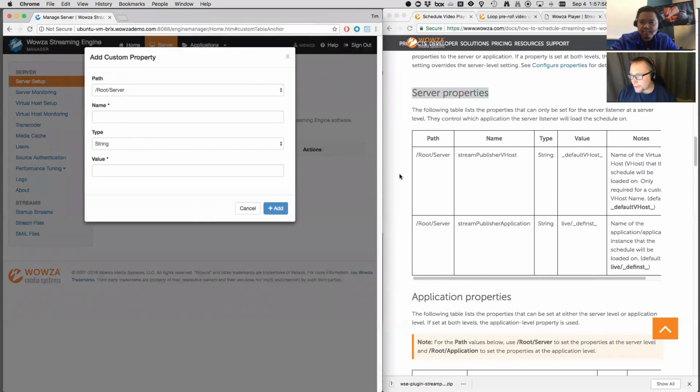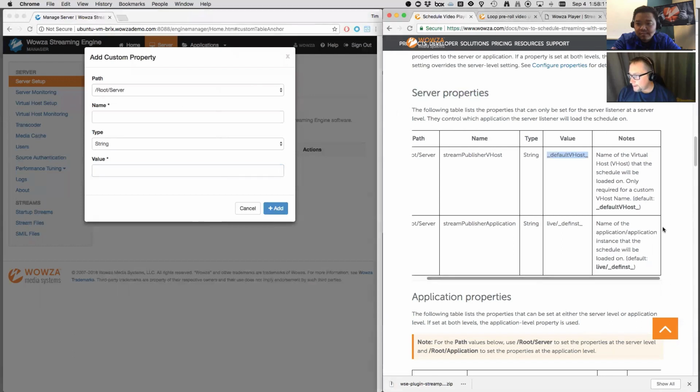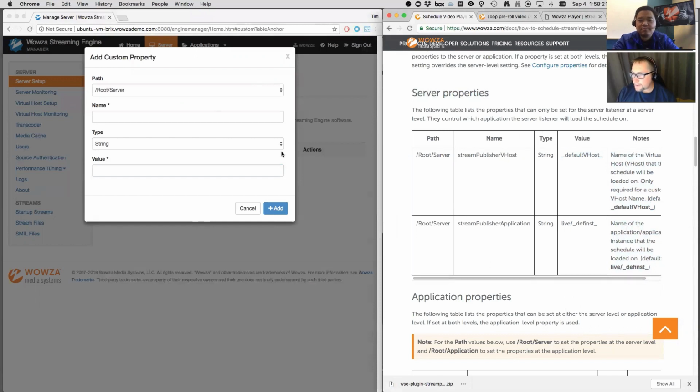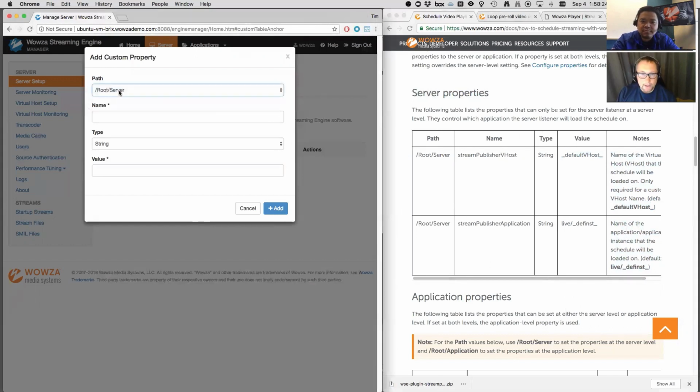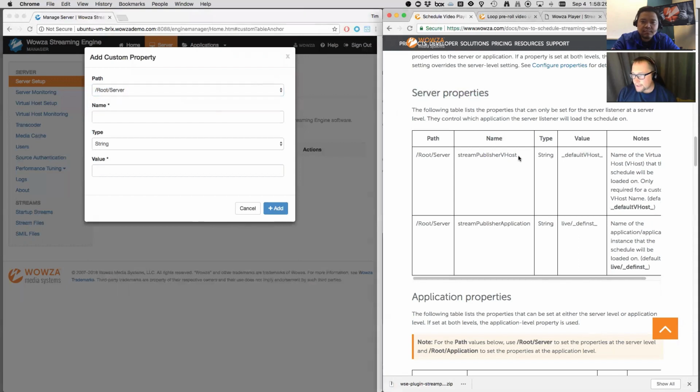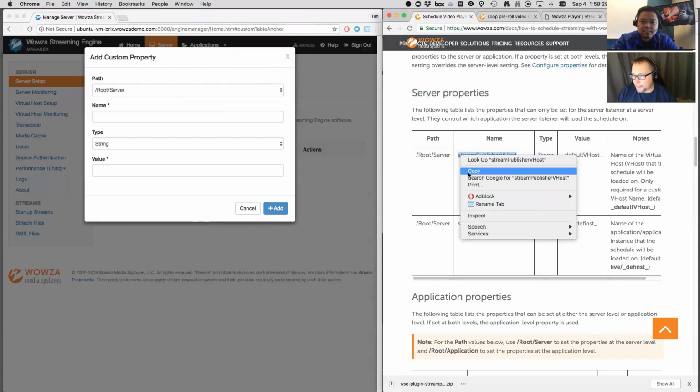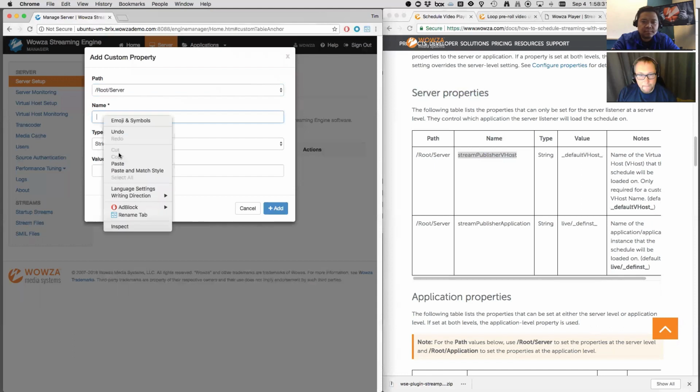And so this is how it works. If we go over to the right, there's the path, there's the name, the type, and then the value. Path, name, type, and value. Now, for sake of documentation, there's a little bit of help here in this column that tells you what's going on. So if you want to slow down and read a little bit more about what these properties do, it's certainly in there. But just for sake of a quick setup, I'm already in root server, which is the default. So I'm going to take the name of this property, copy it, and paste it over here in this name.